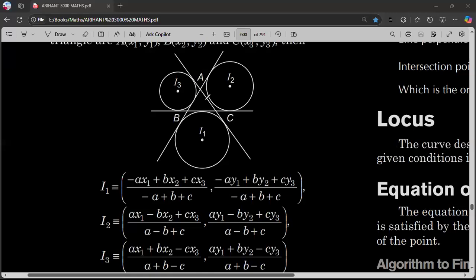See here. This is the excenter. The side is tangent to the circle, and the extensions of the other sides are tangent to the circle as well. That's what makes it an excircle. Is this point clear? What is a tangent? A tangent is a straight line touching the circle at only one point. Is this point clear or not?